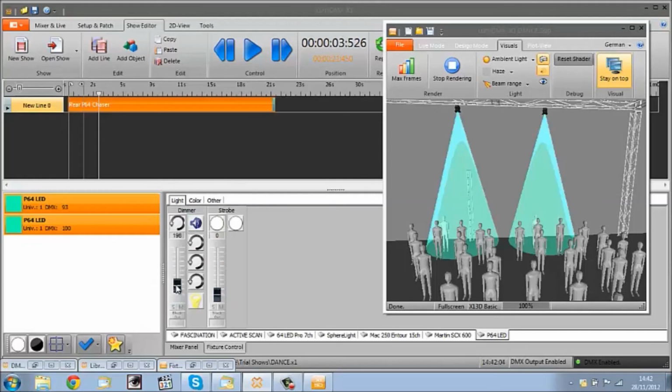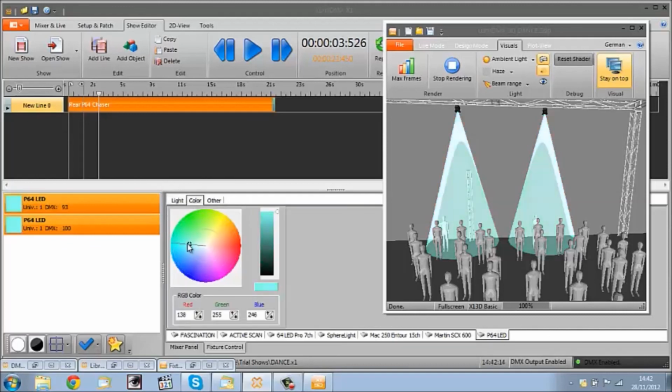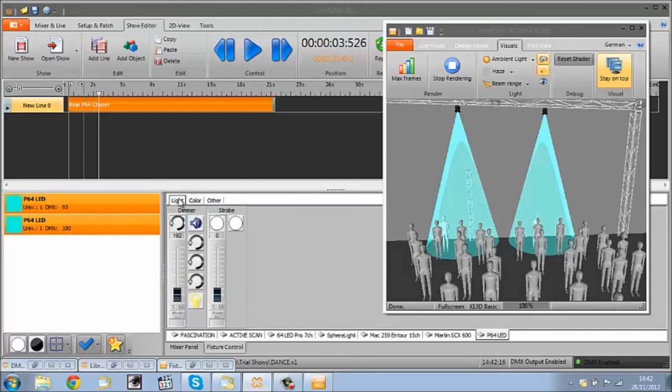Oh, it's being a little bit funny because I'm recording. But that's something that I find is sometimes, particularly with parcans, they just need to be jogged. They just need to be reminded that they're on. So if you just kind of move the dimmer up and down, they'll kind of wake up again and realize that they're on. And you'll see we've created a really simple left to right chaser.